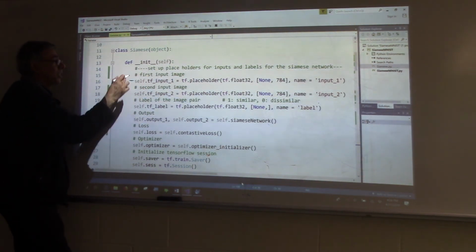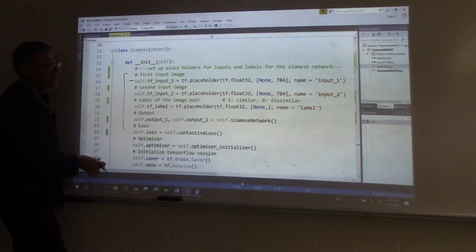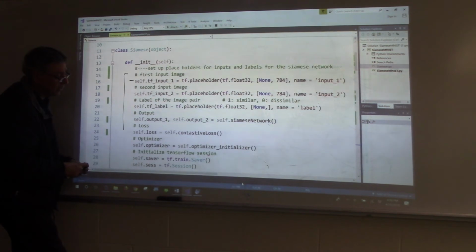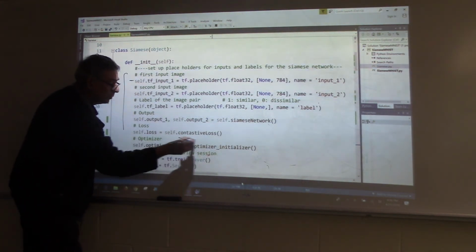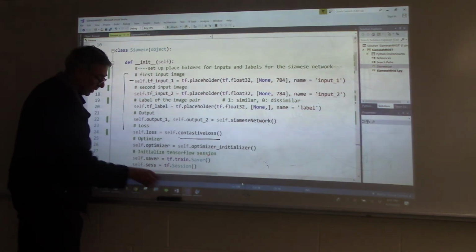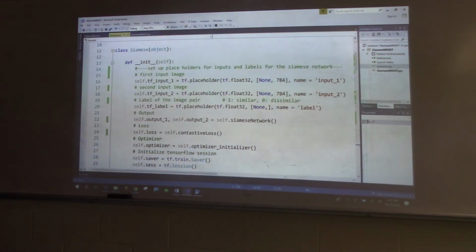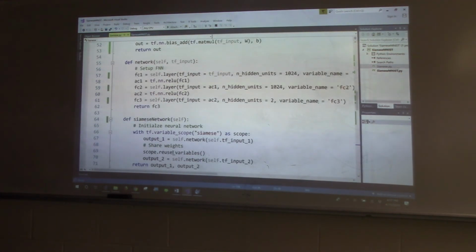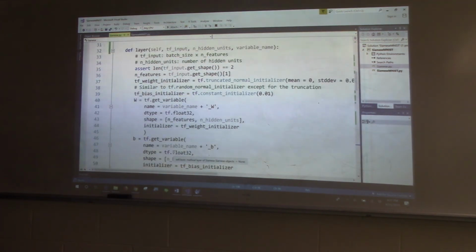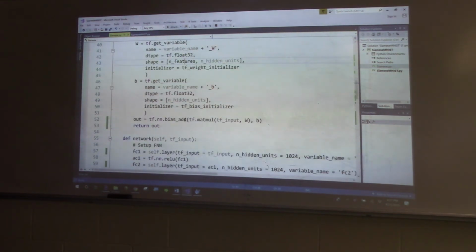So once you get this code, you will see, I'll just give you the overall idea. Constructor basically creates the placeholders for the inputs. Okay, also points to whatever loss function that we will be using. Okay, so we put it in a separate function. So self.loss, self.optimizer. So very, very quickly, if I take you to the loss function over here. So anyway, then, by the way, there's a layer. Instead of writing a separate class, I just left it as a function. There's a network which assembles the layers.